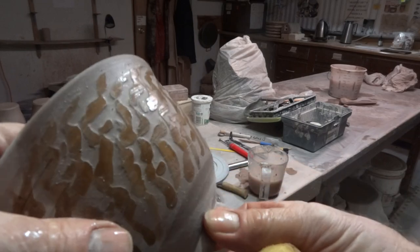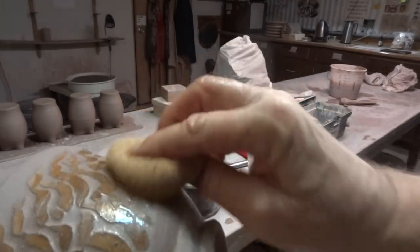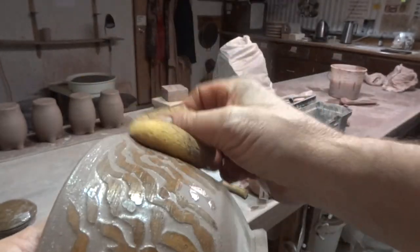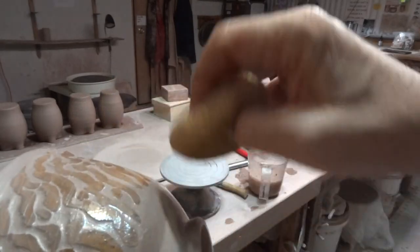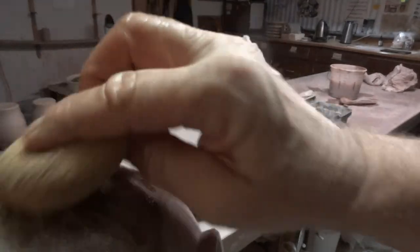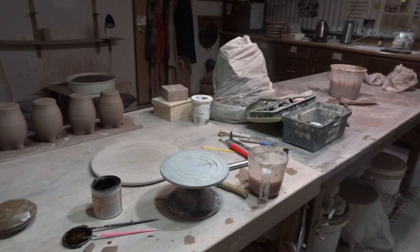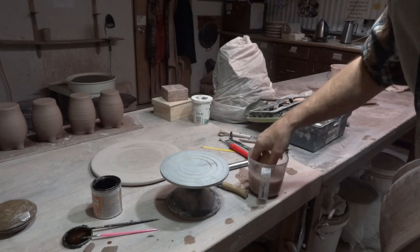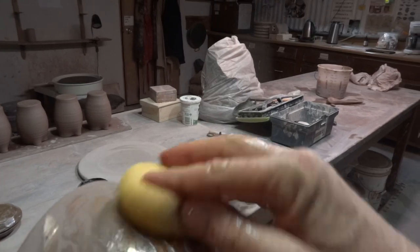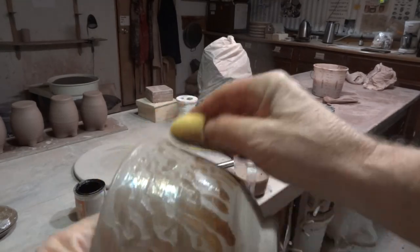I don't know if you can see, but you're beginning to wipe away the clay. So where the shellac is, it stays raised, or it appears raised. It sort of appears like it's embossed. Now I've never done it on porcelain, but if there are any porcelain throwers out there, if I was doing more porcelain than I currently am, I'd be doing this on porcelain as a surface treatment.